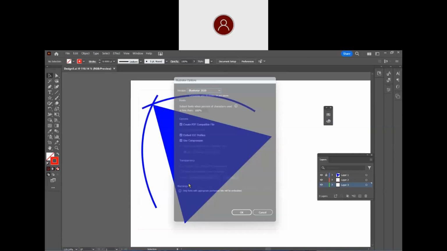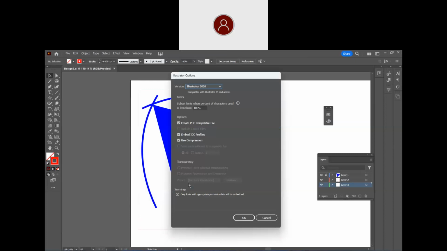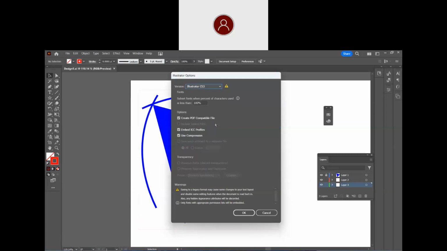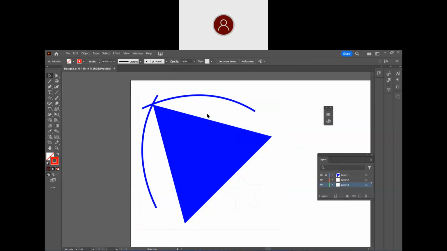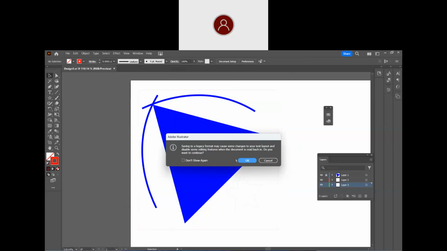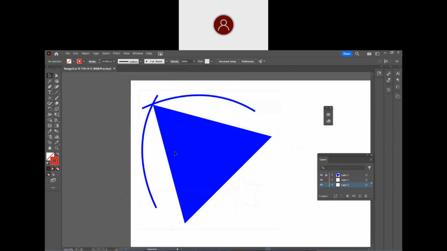It's going to give you this options dialog. Do not hit OK until you come up here to this drop box and hit CS3, and you're going to get little warnings saying it's legacy. It's going to look weird, but you're going to be fine. Hit OK. And it's going to give you another dialog to make sure you're fine. Hit OK. And there is your design. So now we go to the next phase, in which we actually go into the computer. So I'll see you there.